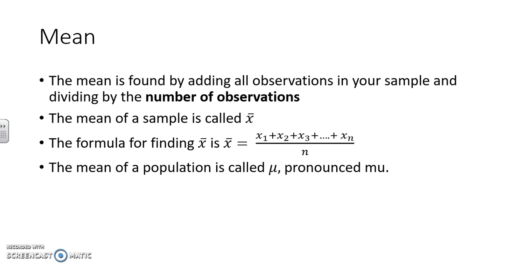This is different from the sample in that, let's say we have a population of 150 Bed-Stuy students that I'm interested in learning something about. If I find the mean, let's say GPA, of all 150 students, I would use mu to represent this mean. However, if I only take a sample of, let's say, 10 students, and I find the mean of those 10 students, I use x-bar to represent that mean. We want to be able to distinguish whether we're speaking about the parameter or the statistic.